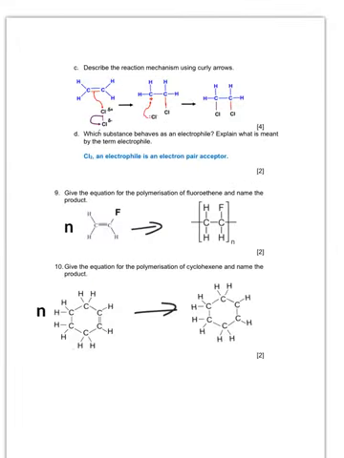So part C, we need a mechanism for electrophilic addition. So that's shown there. What you need to remember to add for this one is your arrow going to the Cl delta plus. You need your Cl delta plus and Cl delta minus on your chlorine-chlorine double bond. You need the chlorine-chlorine bond breaking. You need to get your intermediate correct, your carbocation there, and with your final curly arrow going from the chloride to the carbon positive. Cl2 is of course the electrophile because it is an electron pair acceptor.